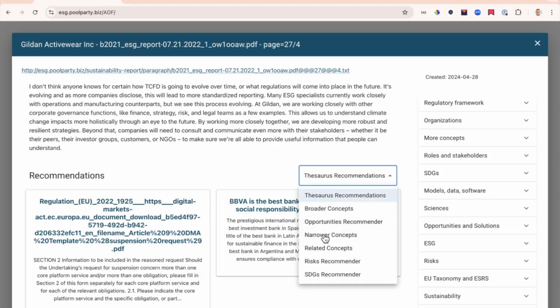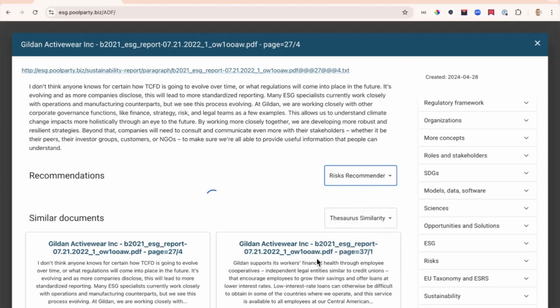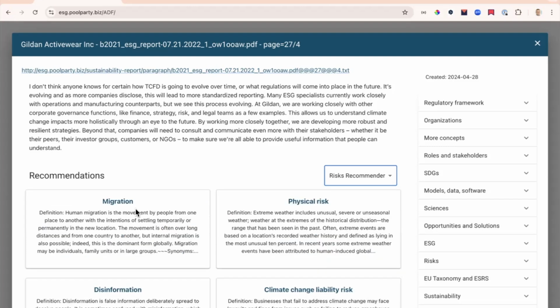addressed by this particular disclosure, like for instance, risks. So what you see here is also those risks which are not directly addressed, but indirectly. And this is done with this inference tagging mechanism running in the background. So the knowledge model is looked up. Certain elements are found in this disclosure, in that case, for instance, things like child labor, etc. And this would then also mean indirectly, okay, this could trigger certain risks like migration or disinformation, etc.